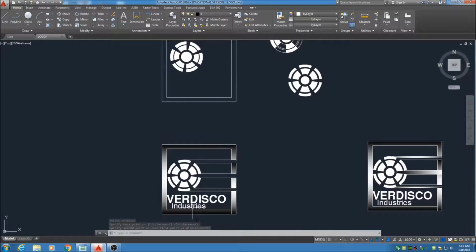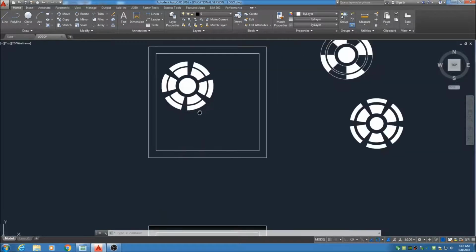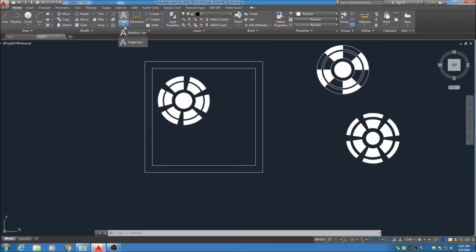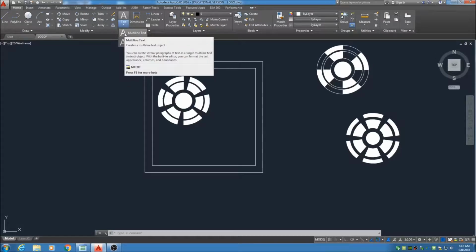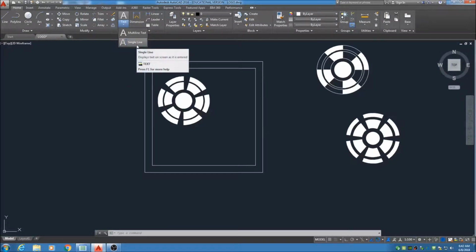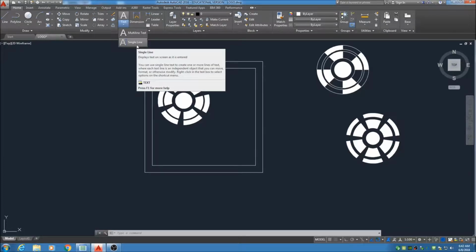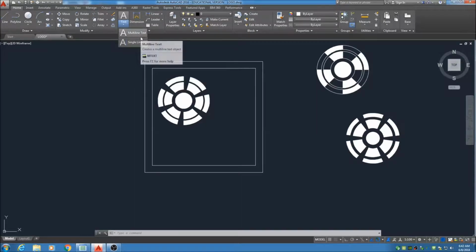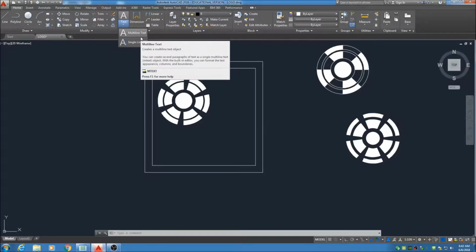All right, so the next thing is we need to put the name in here. Now, you don't have to do any typed material in here. You don't have to use text. I'm just using text because eventually you will have to know how to do it, and this is a way that I teach how to use text. So I like Verdisco Industries, so we're going to go ahead and do that. Let's go over to here. Now, the first thing people like to do is they like to do multi-line text in my class. Don't know why. It's not going to work for you. You want to do single line text. Trust me, it's the better way to go. If you do multi-line text, it means you're not paying attention. So please start paying attention.